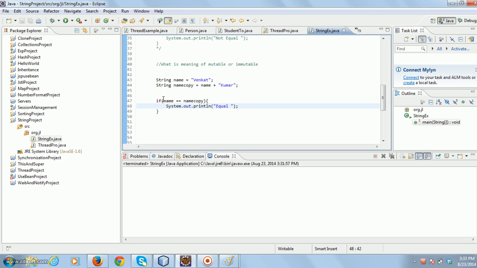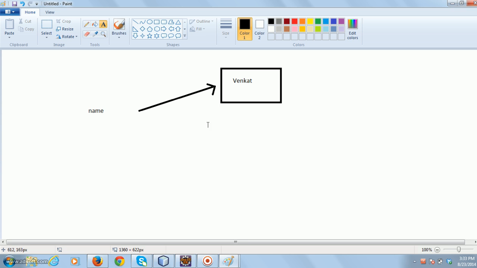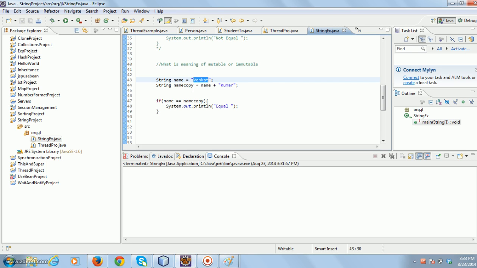I have created a string object, right? Now what I have done, I have concatenated Kumar to it. Now I will try to see if these two references refer to the same object or not.